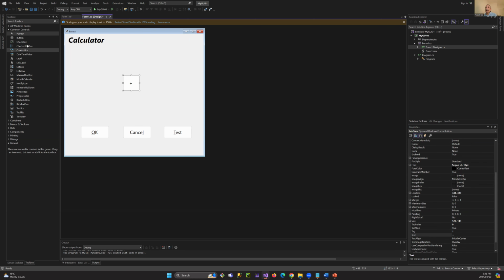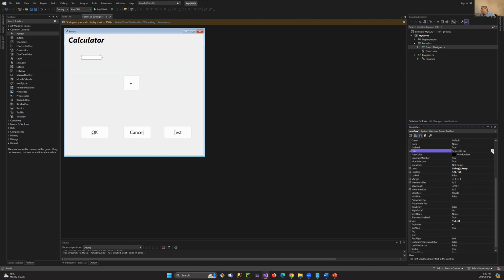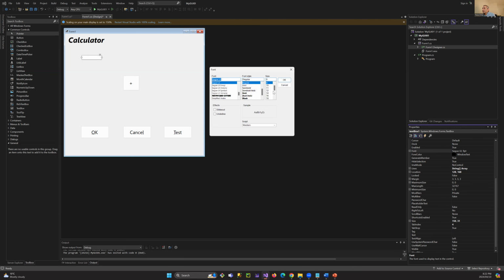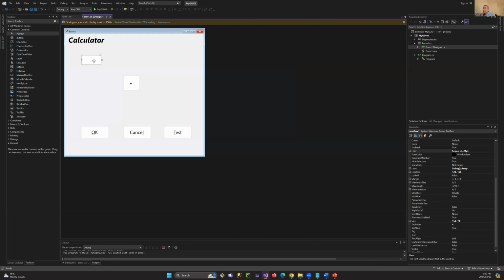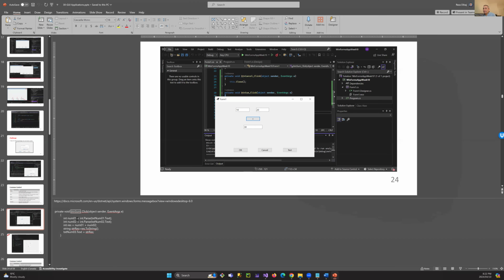And then let's drag and drop two text boxes. Let's change the font size, make it about 24. Okay. And then what was the name? I said result, remember it. Okay.